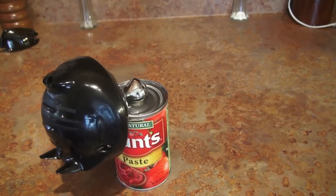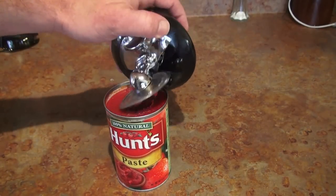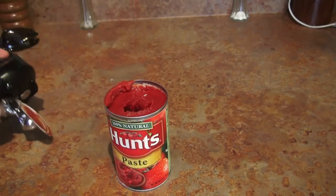I would have gotten this done even faster if I didn't have a tripod and camera in front of me. But yeah, it's allowed me to independently cook in the kitchen and do things like open cans. There's all kinds of stuff I have in the kitchen — I've done videos like this before, but this is just one of those cool tools.